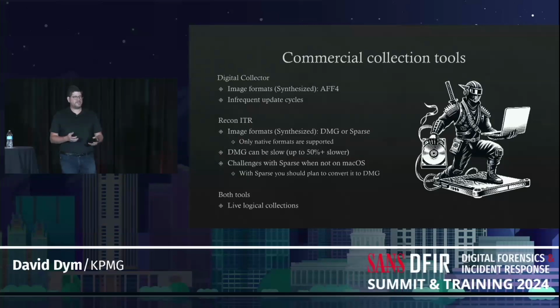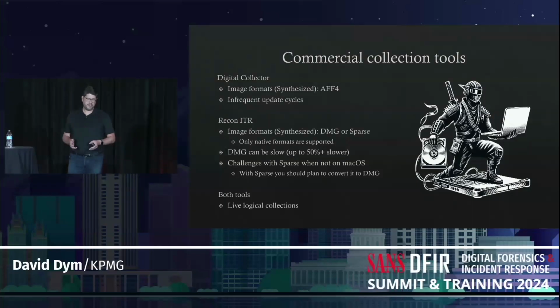I'm not the best expert on this, but I know enough to know that it's not a good way to go, because you may not be able to decrypt it later. So it's best to do the decrypted synthesized disk. And in Digital Collector, you're going to use AFF4 format. That's really your only option. It's a great format because a lot of tools support AFF4 now, and it's a true forensic container.